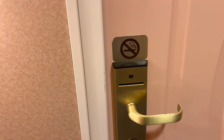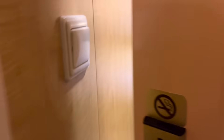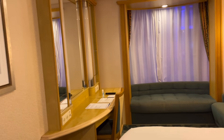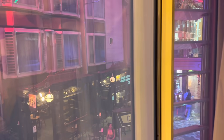Finally, we made it. Let's check out the room. I got an interior this time around, but this is a Royal Promenade view room or something — I don't know the proper name. Let's see what we're working with here. Interesting. I was thinking about booking one of these when I was on Wonder, and now I finally have it. This is cool.